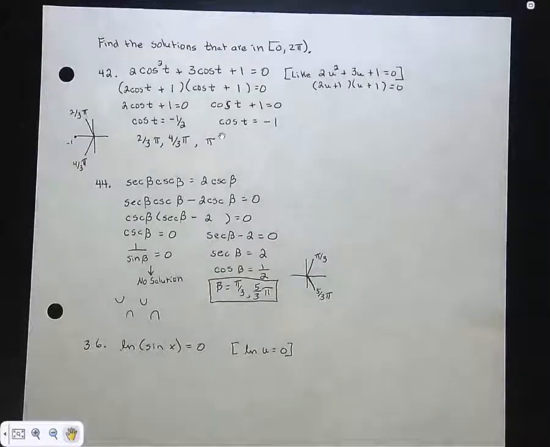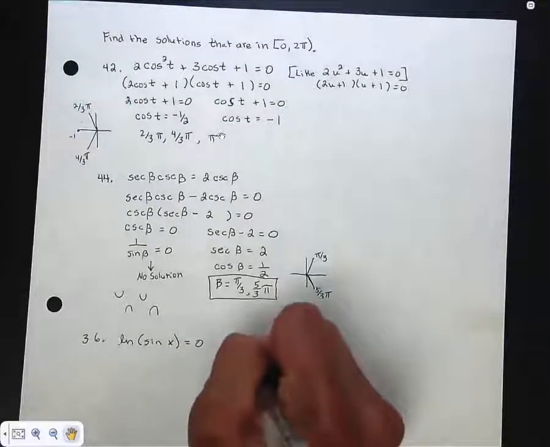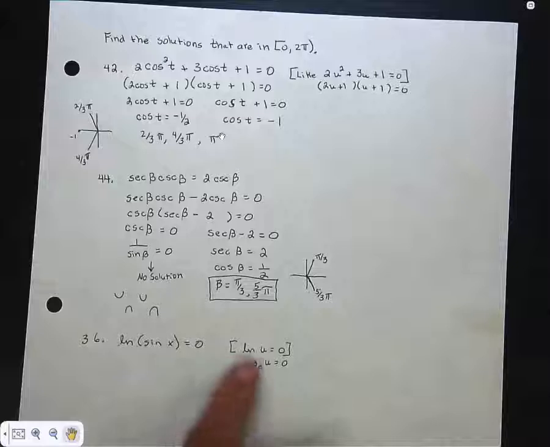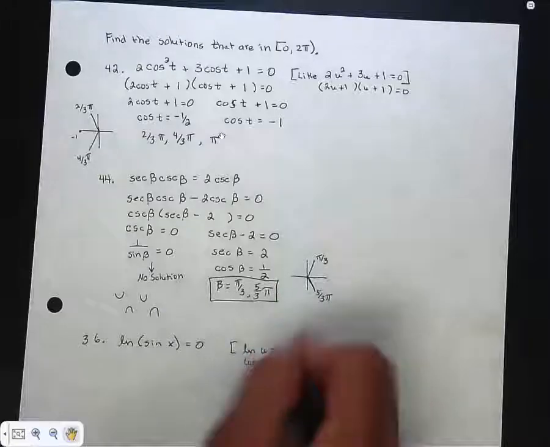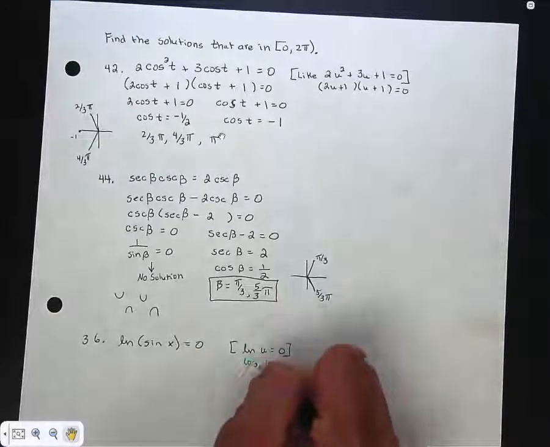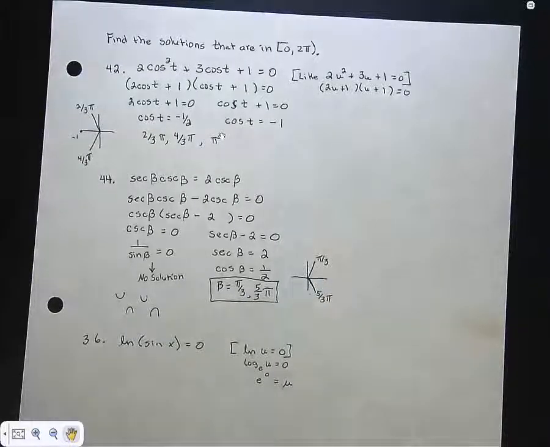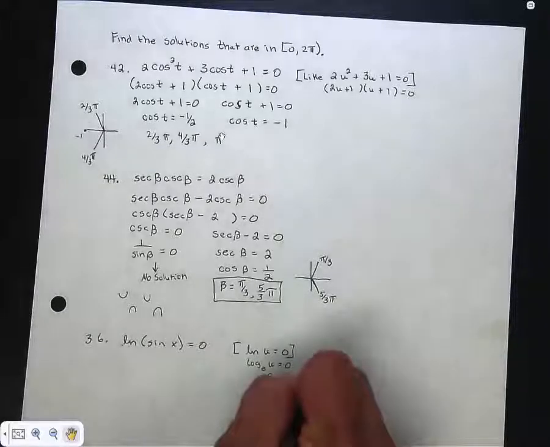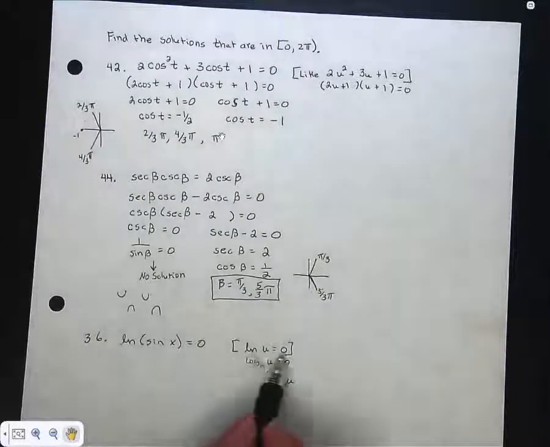Well, I could change that to exponential form. I know that natural log means log base e. I don't normally write it as log base e, but that's the same thing. And then in exponential form, that would be e to the 0 equals ugly. Ugly equals e to the 0. What's e to the 0? E to the 0 is 1. So that's how I would solve this little algebraic equation that didn't have any trig in it.